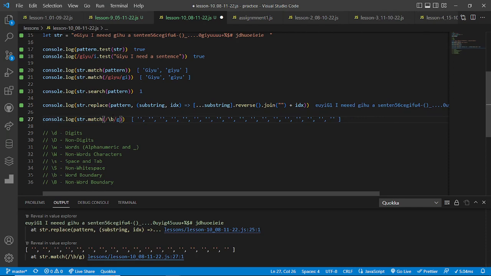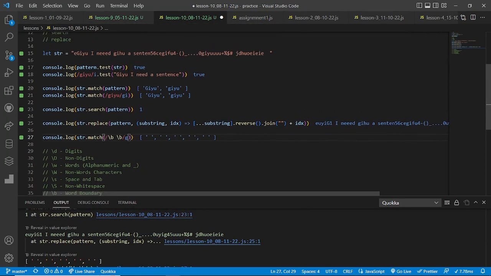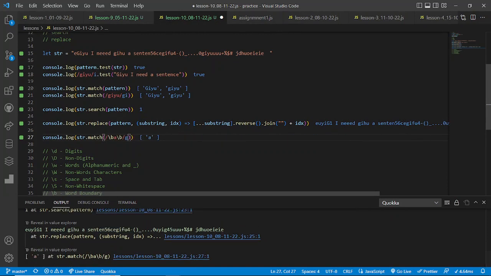I guess the best way to show this would be something like this. Okay, let's write A here. How many A's do we have in here? Wow, we have only one A. That's not nice at all. We need more A's. The world is in need of A's. Okay, so word boundary is basically, I guess, either the beginning of the word or there's a space.